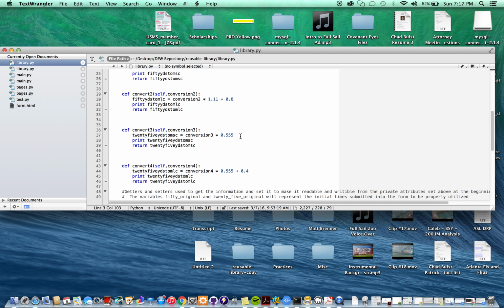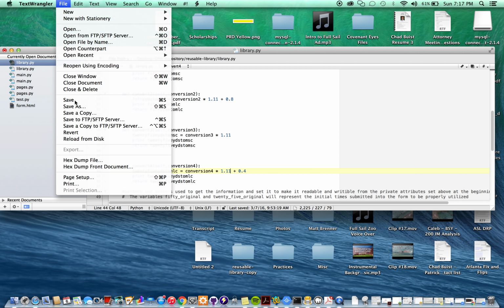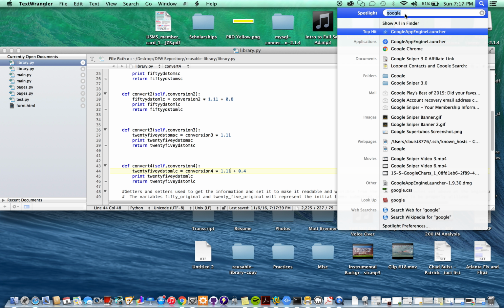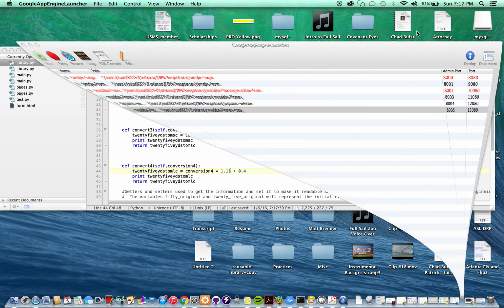Let me change this real quick to 1.11, and then this should also be 1.11. Okay, we'll save that feature. Let me just do that real quick, make sure that that is working on the conversions.